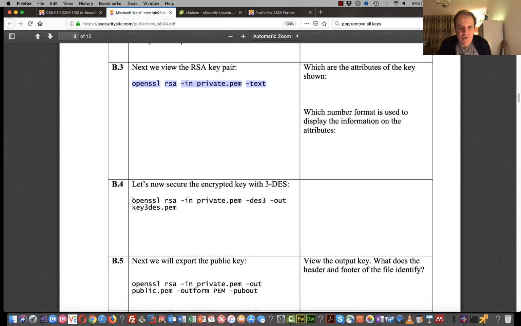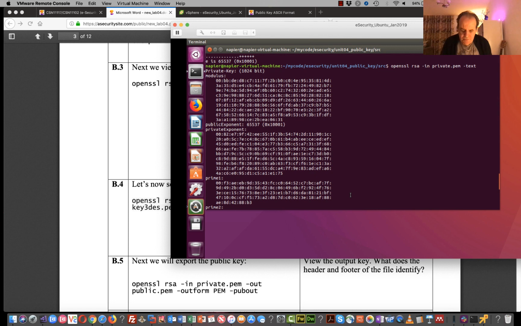Okay, so we can secure our private key, in this case with 3DES.